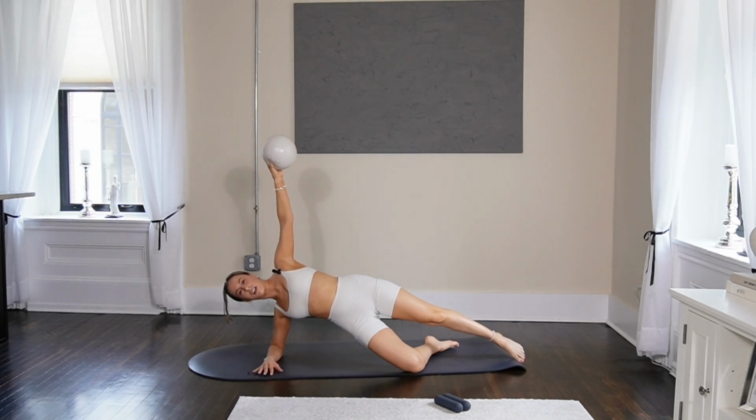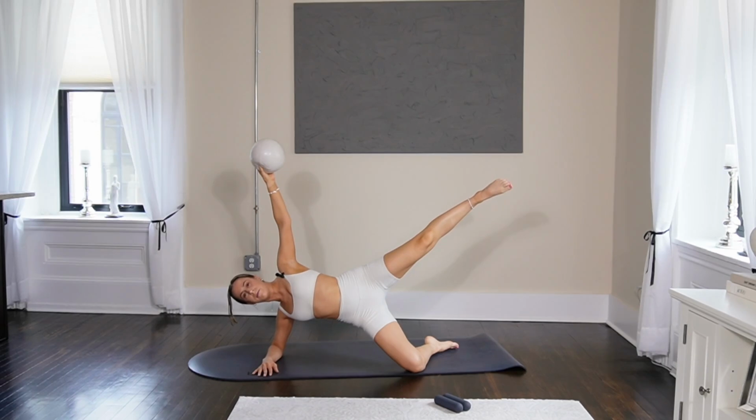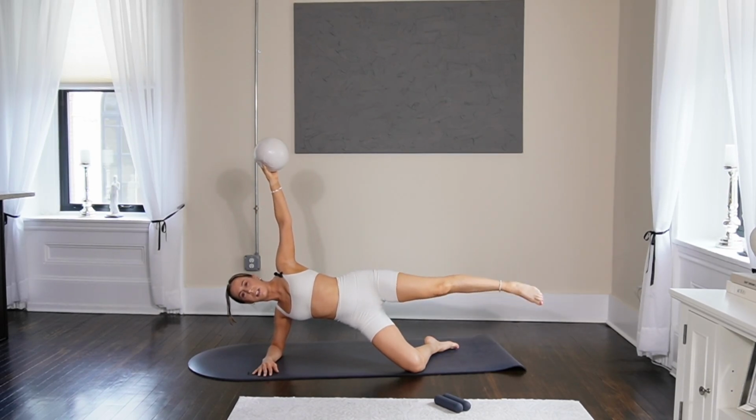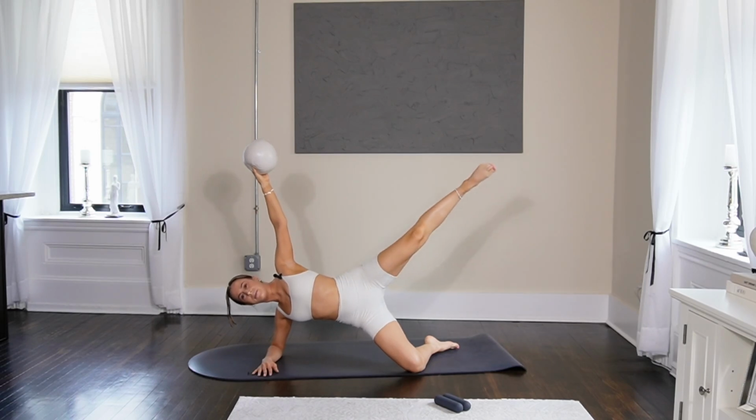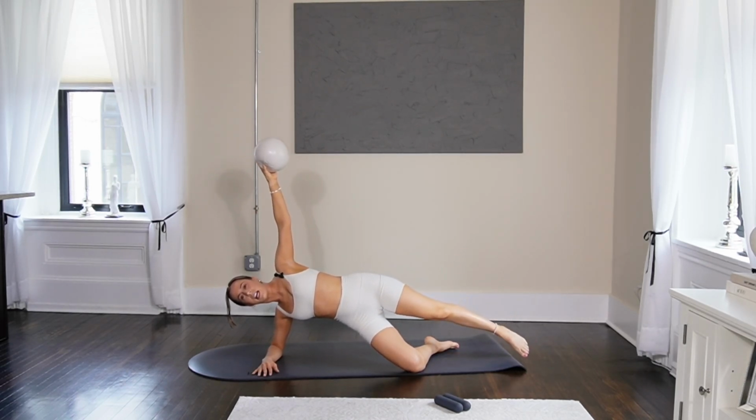Good. From here, you're kind of in a modified side plank. Can you lift it on up with that left leg here? Good. And then begin to slowly lower it back down. Lifting it on up with that left leg. Good. And then slowly coming back down. I want 6 more, and then we're going to add on.